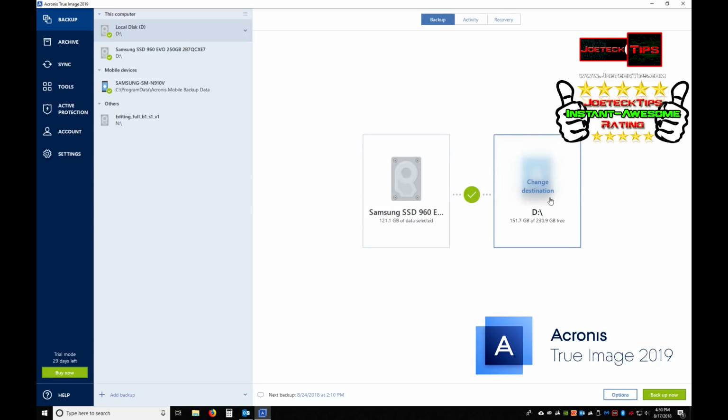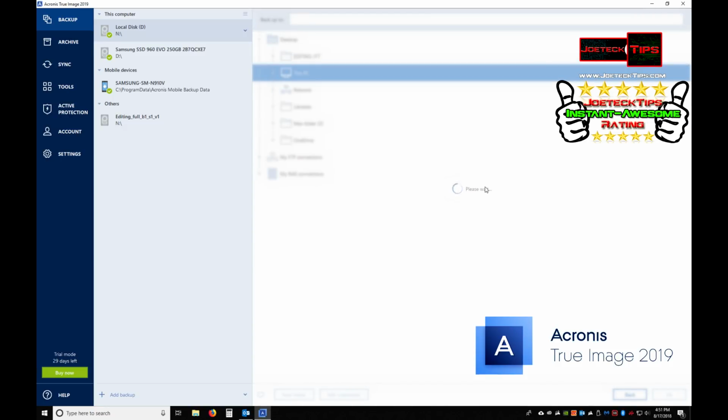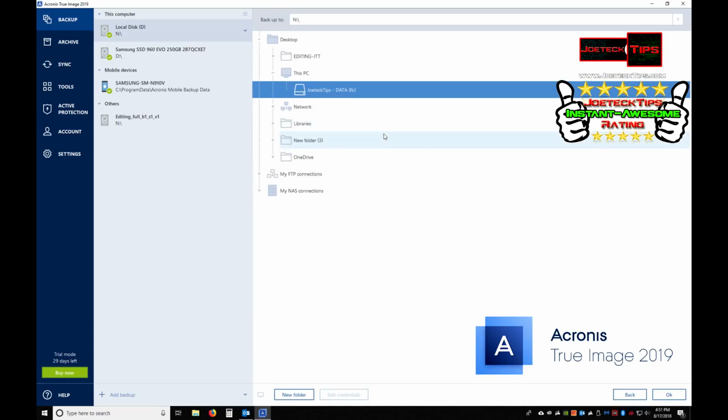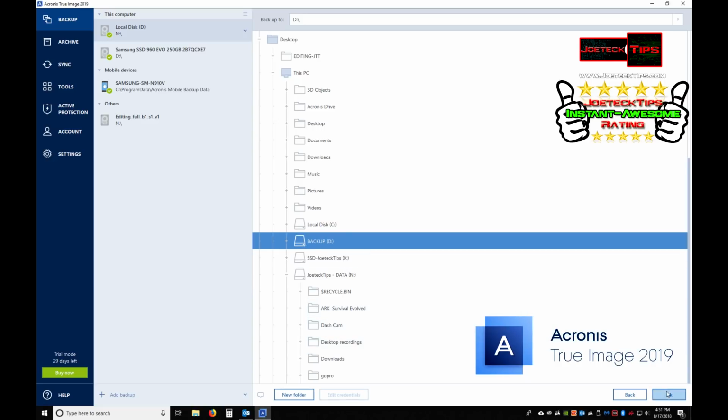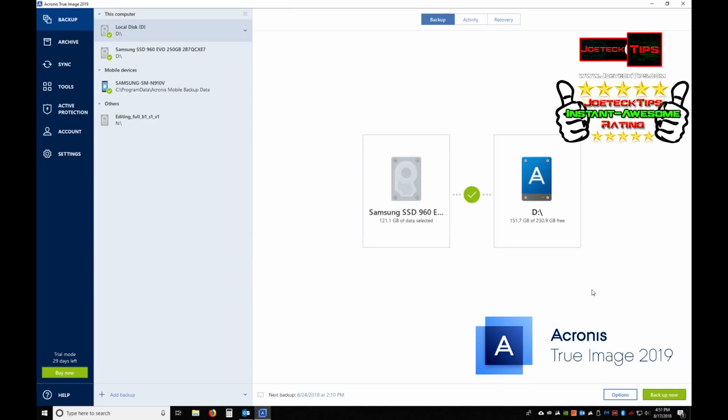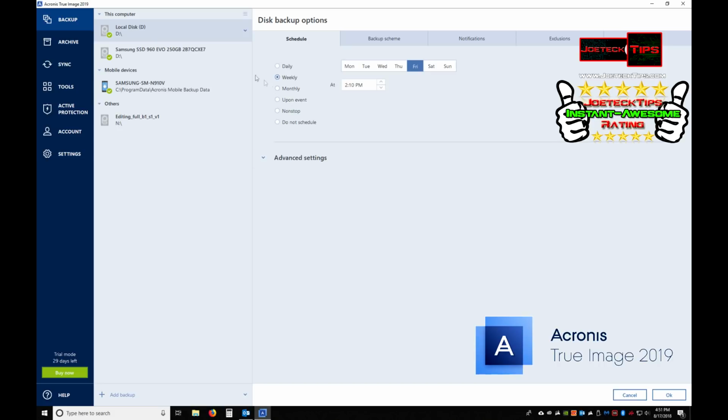Now it's already set up for the Acronis Survival Kit. So that option will disappear, or that little logo or text information will change, once I point to the correct drive that is already set up for the survival kit. As you see, it disappears. It's already set up. So now, if I set up a continuous backup, weekly or daily, whichever I want, it'll always be stored to that drive.